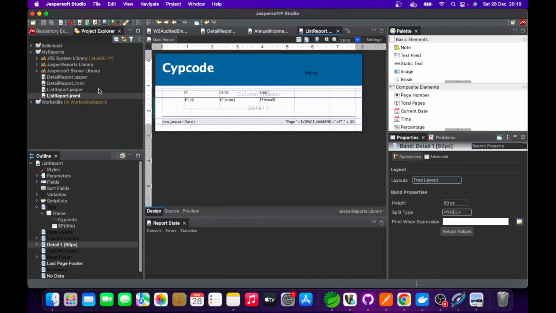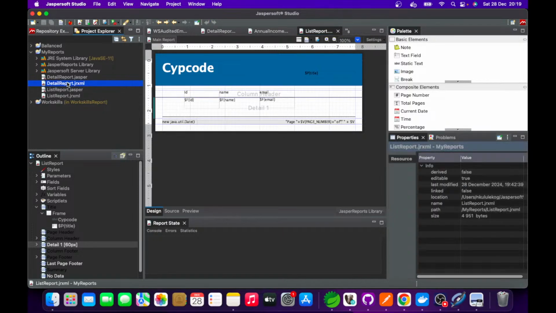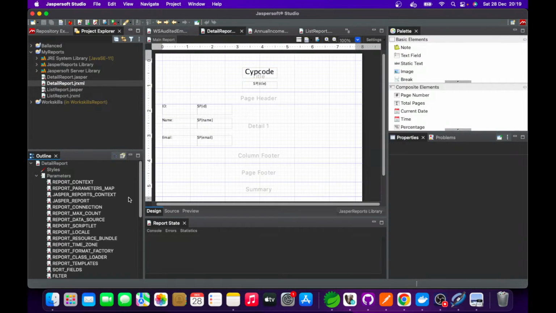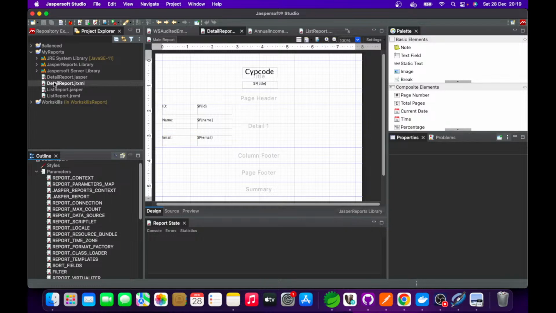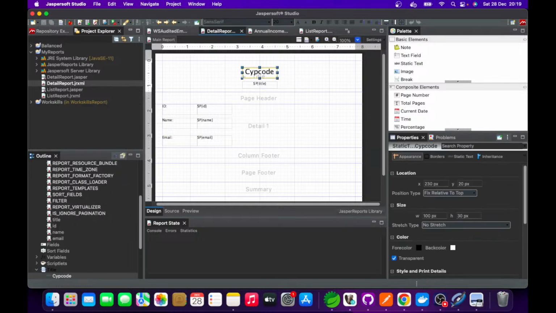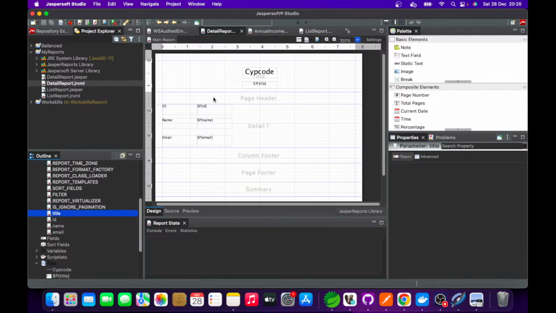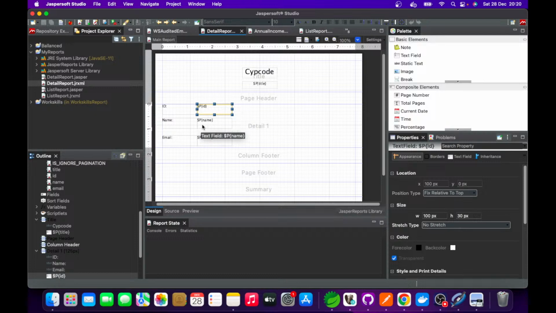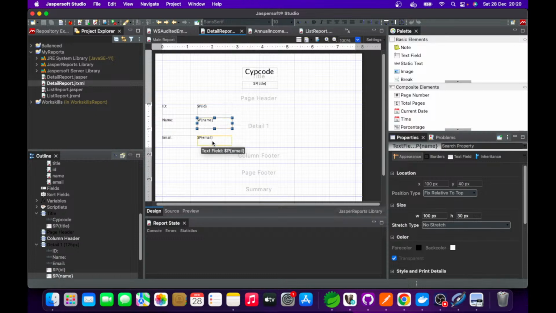If you go to Jasper Studio, this is where you get to design all your report templates and define all the parameters that you want to pass in. As you can see here in the detail report, we have the name of the report, then a title here, which is a parameter, and we have the ID that we set also as a parameter, and the name and the email as parameters.